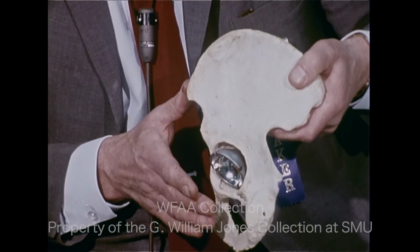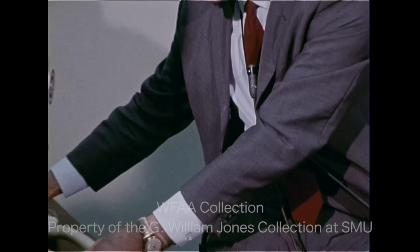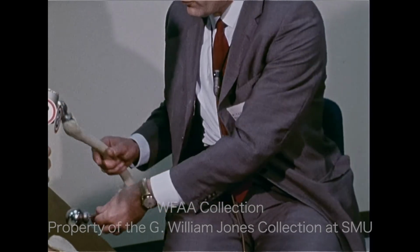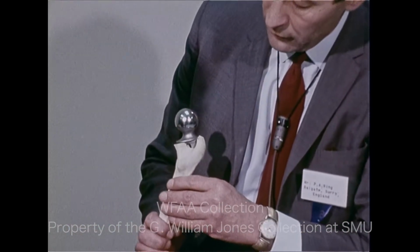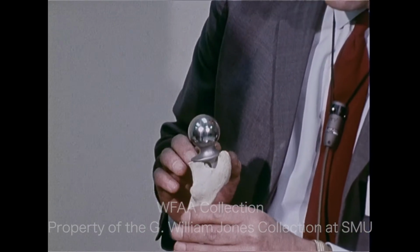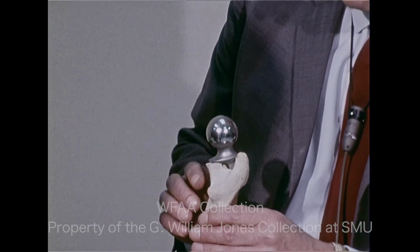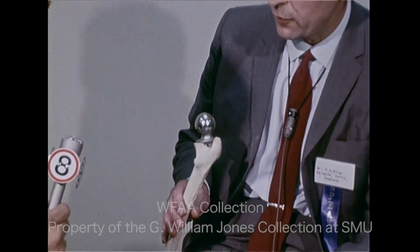This then is the upper part of the joint. The lower part is produced by this component, which is inserted into the thigh in this way and lies in the top of the thigh after removing the upper end of the bone, which is normally, of course, grossly disorganized.